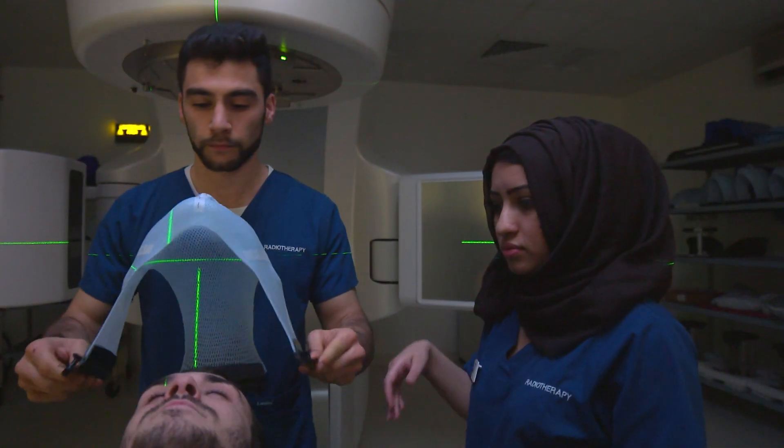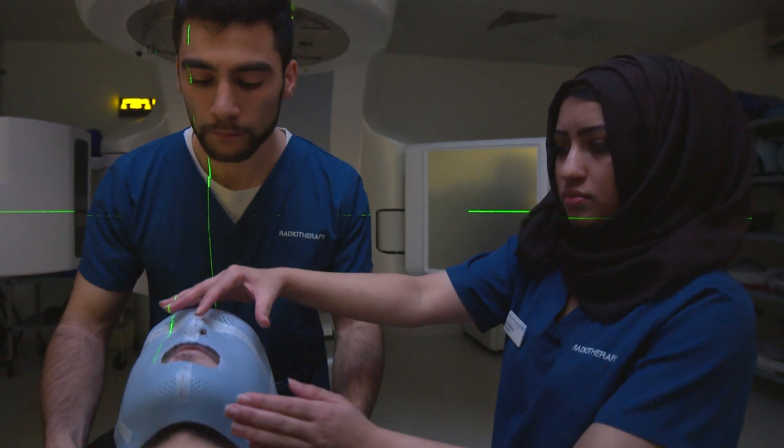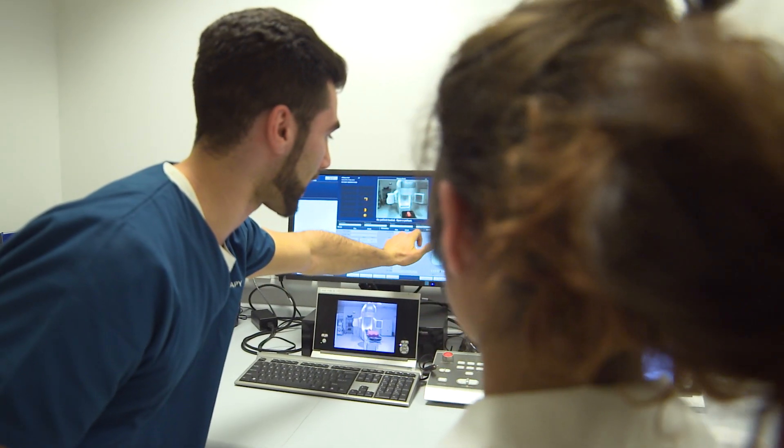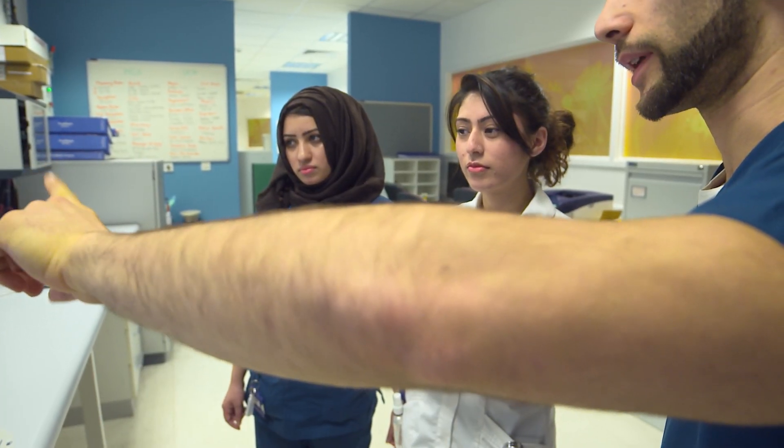It's not just buildings that have to be ready by 2018 — a whole new specialist workforce is needed, which is where Health Education England comes in. Making sure that the staffing for the National Proton Beam Therapy Service is in place when these remarkable facilities are completed. Health Education England exists to improve the quality of care for patients, and was established to focus on training, education and development of both the current and the future workforce. We recognise the importance of the National Proton Beam Therapy programme, and have an important role to not only upskill the current workforce, but crucially ensure that our future workforce are here in the right numbers, in the right places, with the right skills and the right values and behaviours. New treatments aren't introduced to the NHS every day, so this is a unique opportunity for workforce transformation.